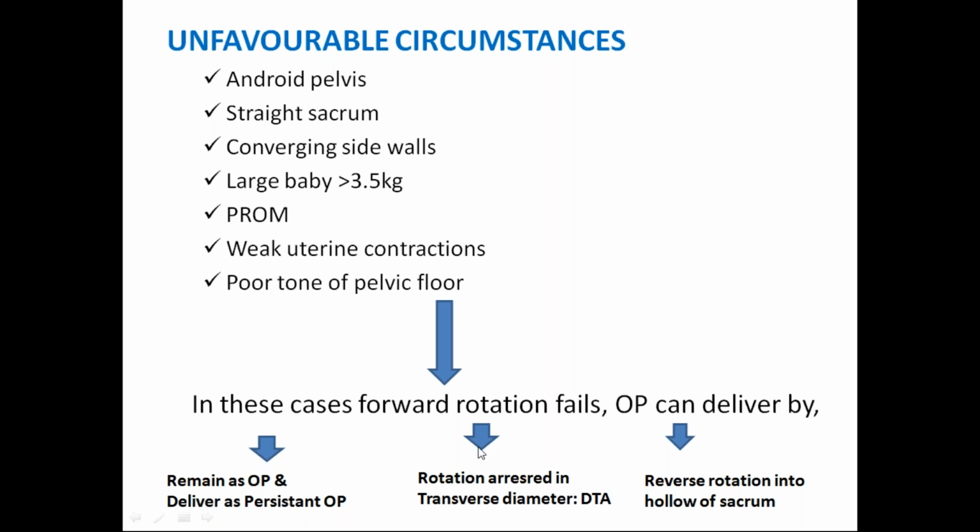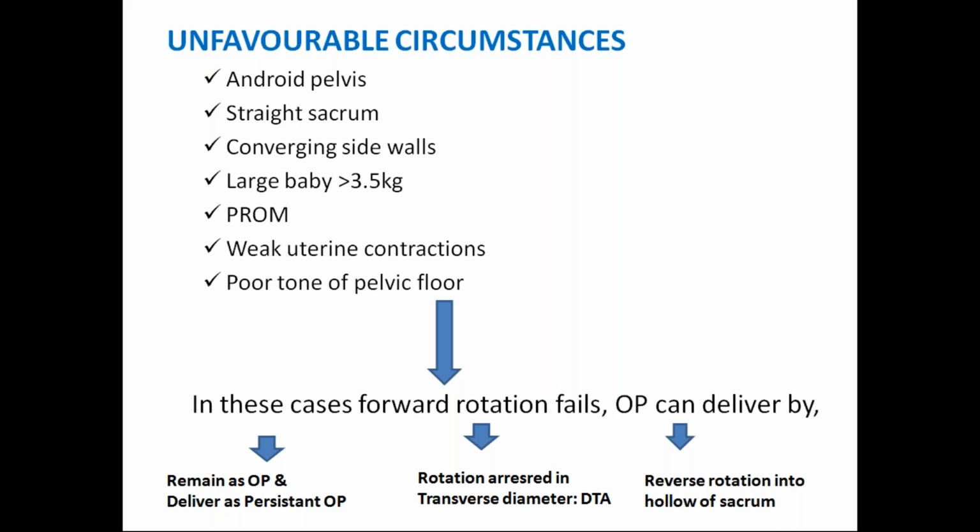Then sometimes the rotation will occur only through 45 degrees. So from the posterior, it comes up to the transverse diameter, and then it gets arrested. It cannot rotate further anteriorly because there is no space. Let us say that the outlet is very narrow, with a narrow subpubic arch, narrow subpubic angle. The waste space of Morris is more. So beaking of the forepelvis.